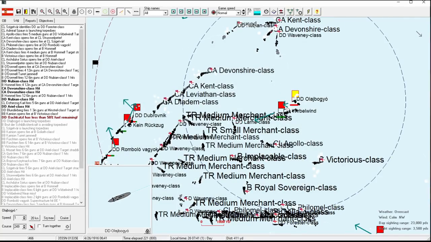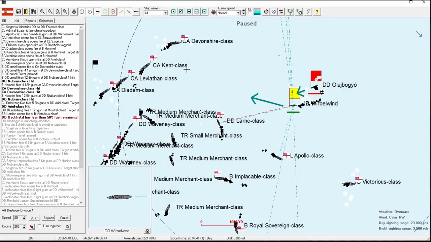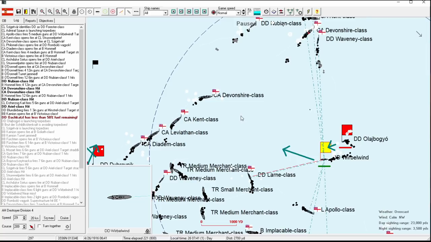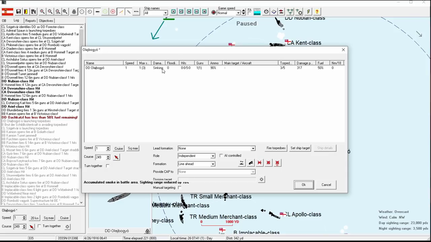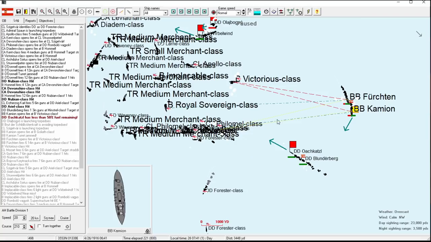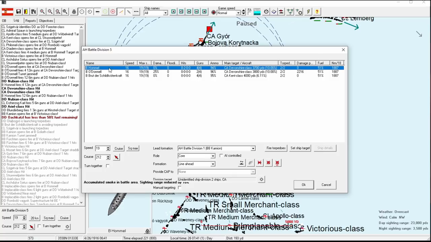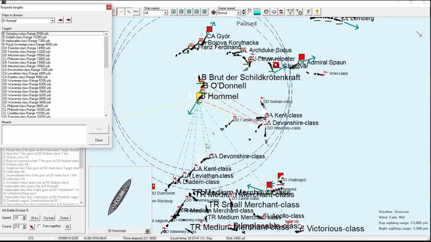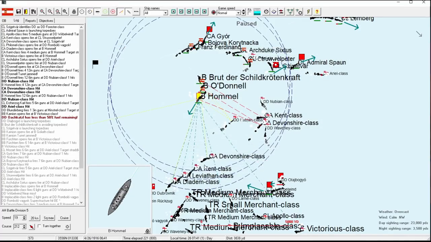Go ahead and start launching your torpedoes at anything you see. Actually, no. Don't, because you're so close to the main armored cruiser line. Oh my gosh. Yeah, we really have a chance here. I think we really have a chance to make a big dent in their fleet. Okay, Hamel, can you launch torpedoes? A lot of ships, Devonshire. This one? Good. Launch. I think she's going to curl, or turn further south.